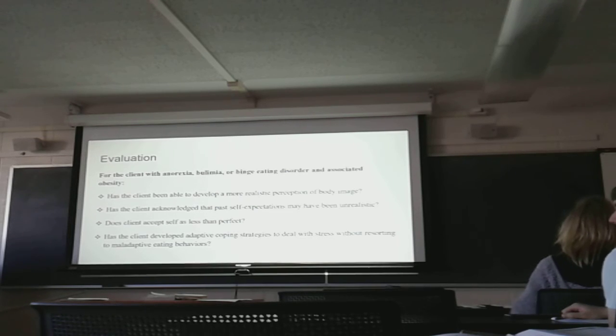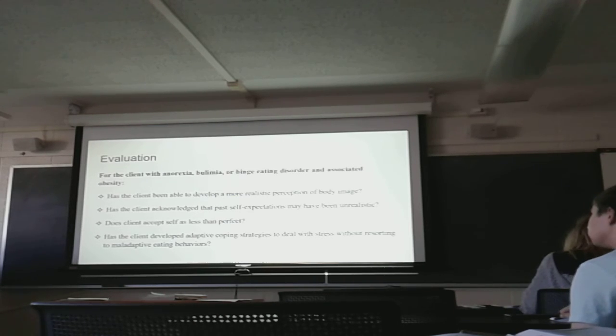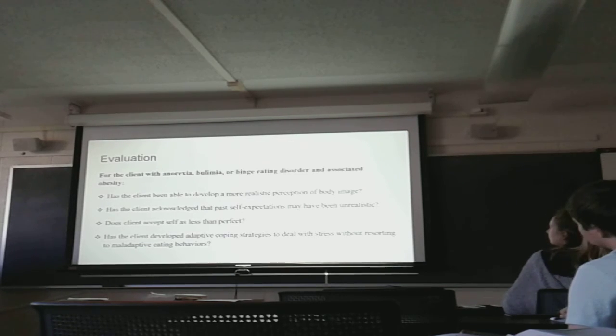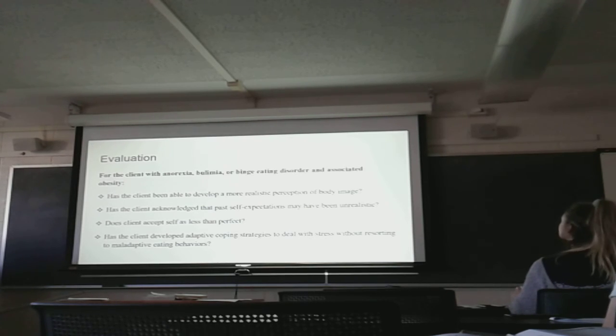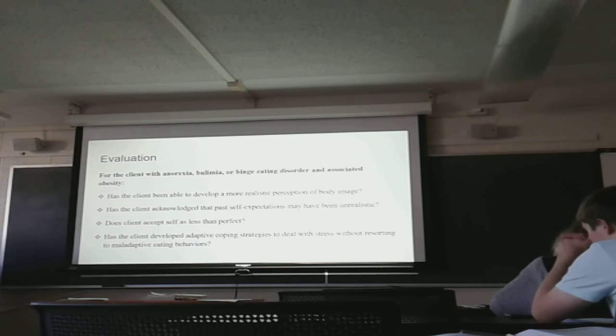You want them to be able to perceive themselves for what they actually are. Sometimes people expect results right away, so you want them to verbalize that they understand that their way of seeing themselves was unrealistic. And do they accept themselves as less than perfect, if they're comparing themselves to what appears perfect and doesn't relate to them? And coping strategies to deal with stress, other than eating.